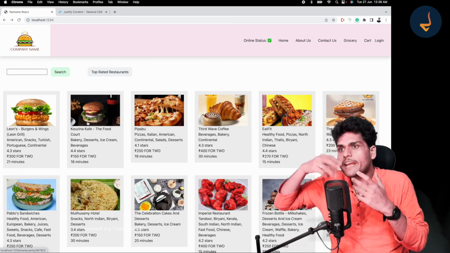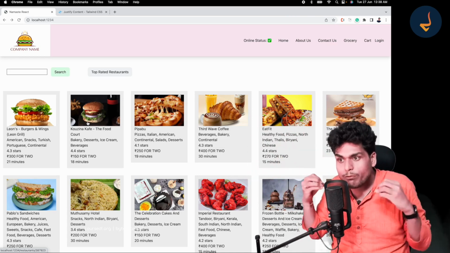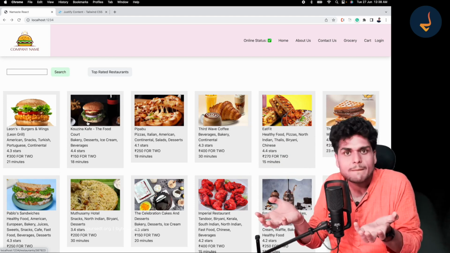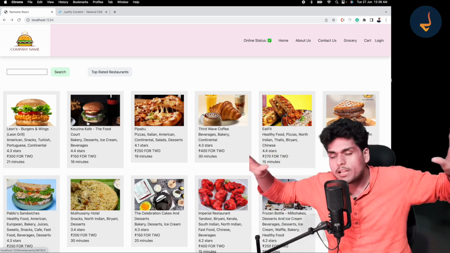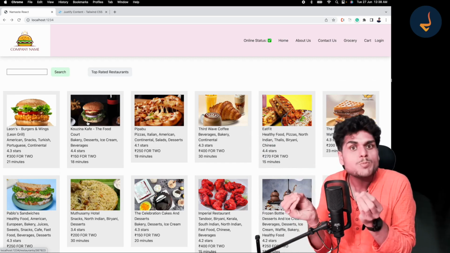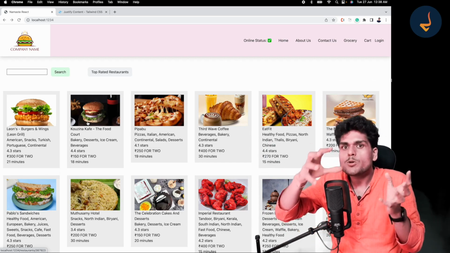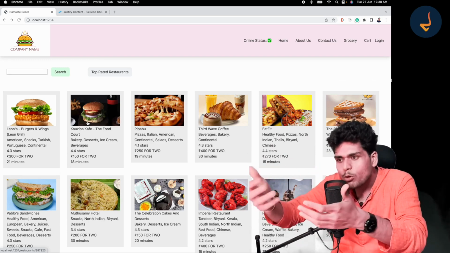Otherwise, I could have taught anything, right? Material UI, Chakra UI, and all that other stuff. No, I wanted to teach you the latest thing. Who knows, tomorrow everybody in the industry may start using Tailwind, because Tailwind is powerful in a way. We will discuss the pros and cons of Tailwind later, but let's see. Let's try to write more Tailwind.